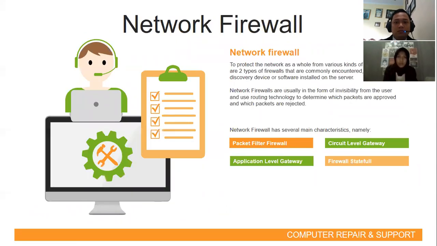Network firewalls are usually invisible to the user and use routing technology to determine which packets are approved and which packets are rejected. Network firewalls have several main characteristics, namely packet filter firewall, circuit level gateway, application level gateway, and stateful firewall.